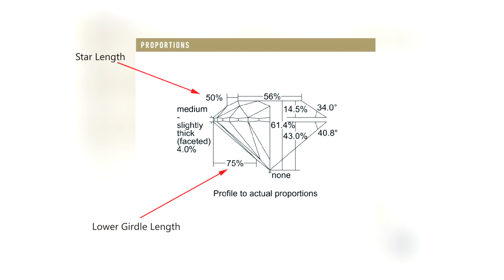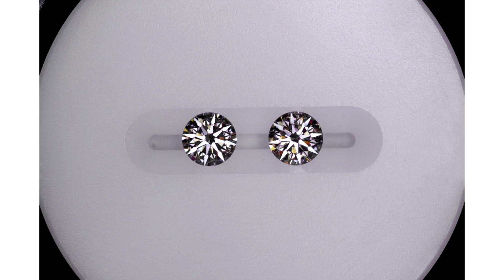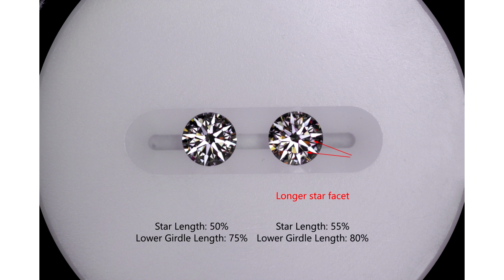Next up are the lower girdles and star facets. Longer lower girdles create thinner arrows, which will have more scintillation from more hot spots due to the larger contrast in the stars, and it will have higher scintillation at the arrow shafts as well. When the star facets are bigger in such a diamond, more fire can be seen through the stars. This results in higher scintillation in the diamond.